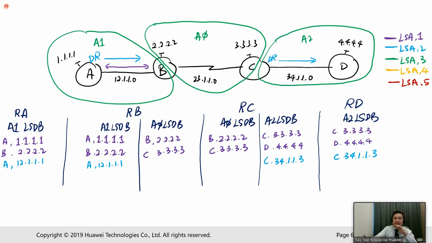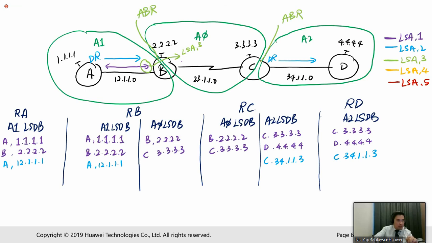Alright, next is the LSA type 3. I'm using another color, light green, as a type 3. Type 3 is meant for the inter areas, from one area to another area. So it means that they're going to do the translation of the type 1 to type 3. So who can perform this translation? It has to be done by the ABR. Only ABR are doing the translation from type 1 to type 3. Means that whichever you send as a type 1, when you're passing through another area, I will generate it as a LSA type 3.